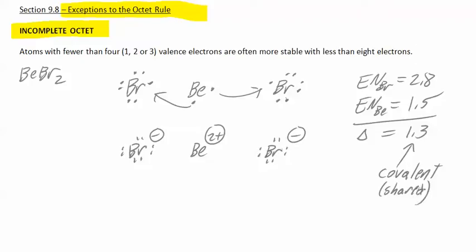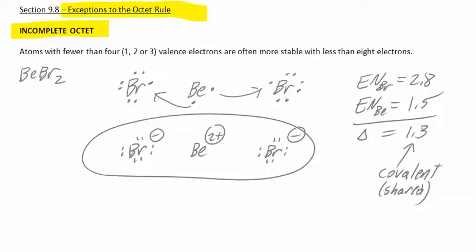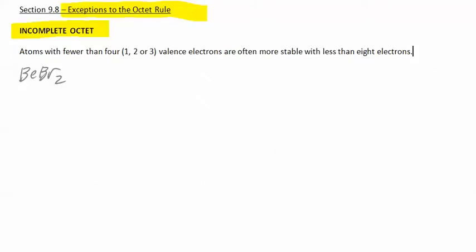On a test, if you weren't given electronegativities, you would say ionic, like this. If you were given them, you'd be expected to look at the difference, and you would go covalent. So if it was covalent, we might follow the steps in your book of how to draw Lewis structures for molecules, molecular compounds, covalent compounds. It says first determine which element is in the middle in your skeleton, and we'd expect the less electronegative beryllium to be in the middle, and the bromines to be our outer terminal atoms.